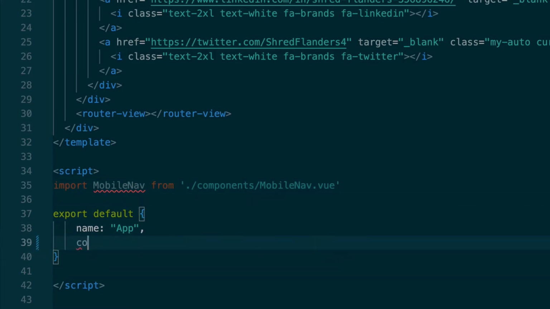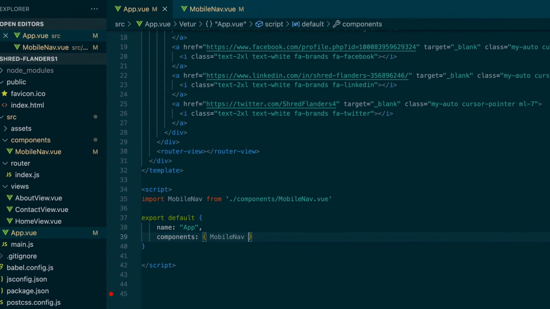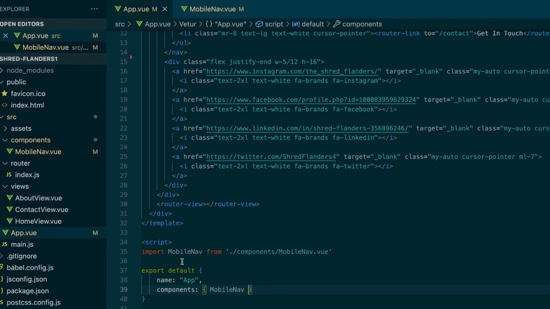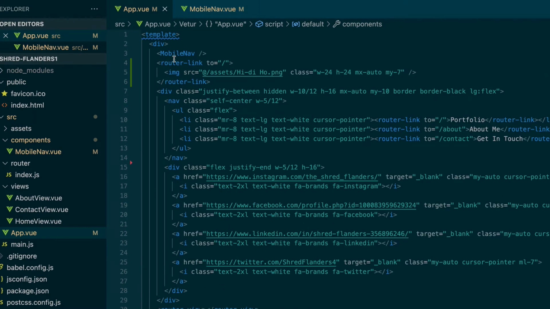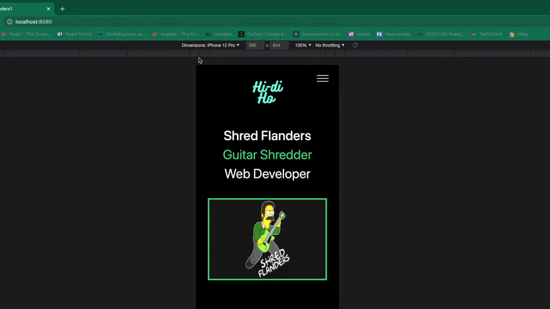And then we will also register that component. And there we go. So we're importing it, we're registering it, and we are rendering it.